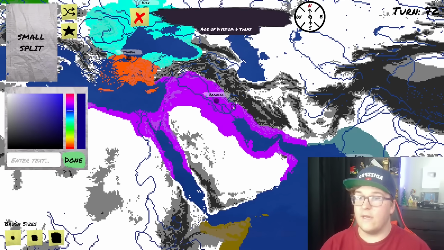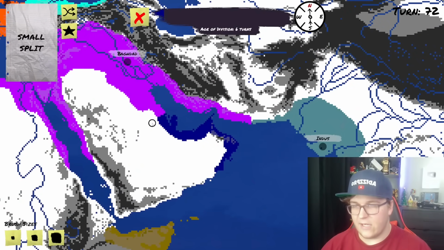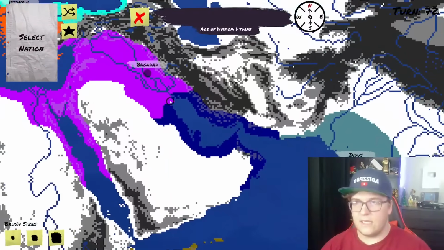Let's draw a card, and they're going to get a small split. And I think there's no better area to put this small split than down here in Arabia / the UAE or Qatar or whatever. Something's just telling me that this is a good place to have a nation split away and be blue. So they are going to not completely cut Baghdad off from the ocean, but they're going to get pretty close.